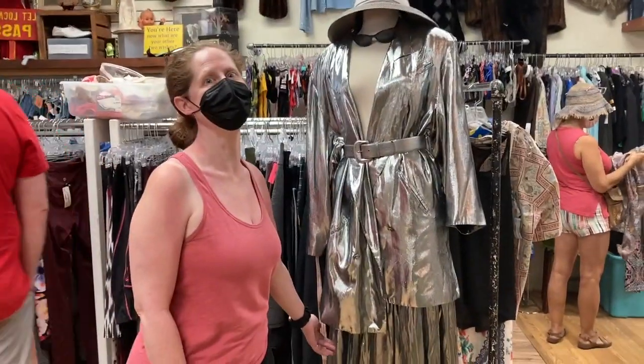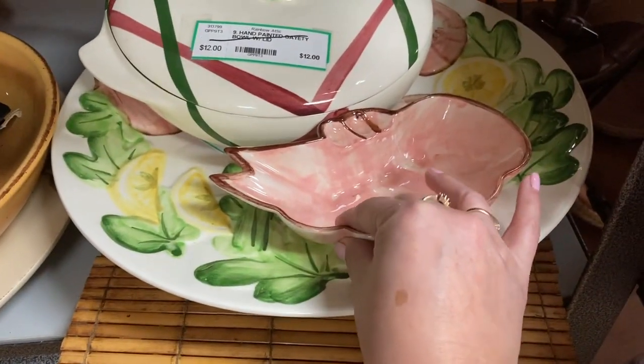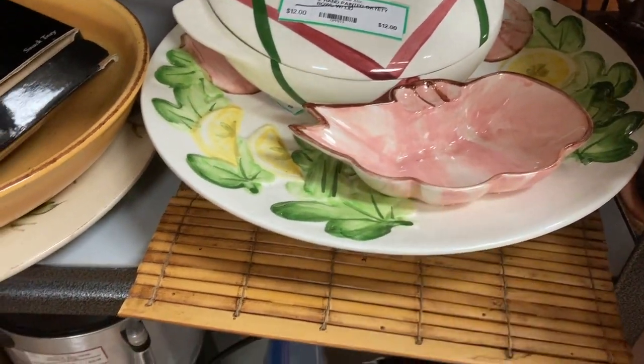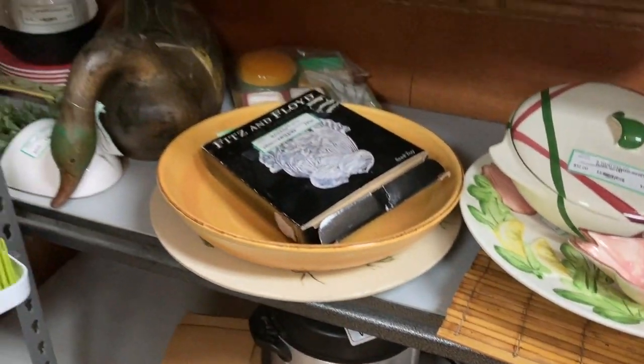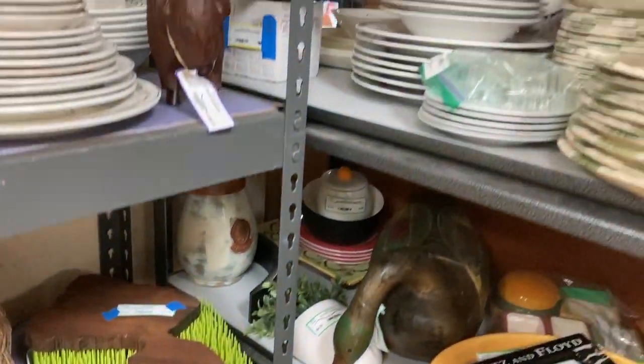Here my sister-in-law is showing me this beautiful outfit, and we were shopping for dresses for a luau that we would be attending in a couple of days, and we thought maybe one of us should try that beautiful silver piece on to rock at the luau, but we turned it down.